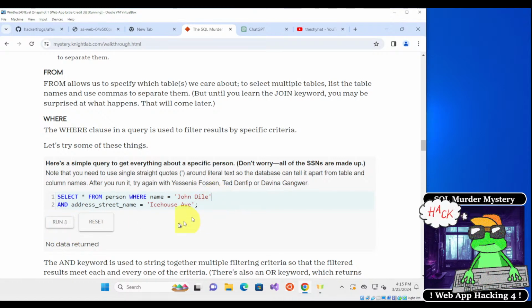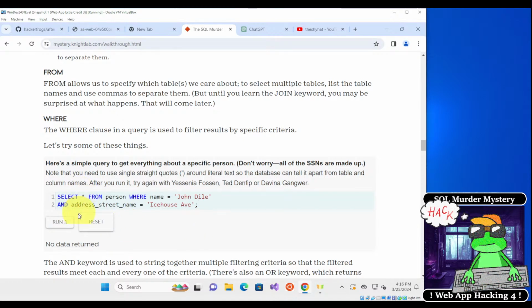Oh, one thing that we have to keep in mind is that inside of SQL queries, we have to end all of our statements with a semicolon over here. If we don't use a semicolon, then it's going to error out. In some cases, it's going to fill in the semicolon for us.